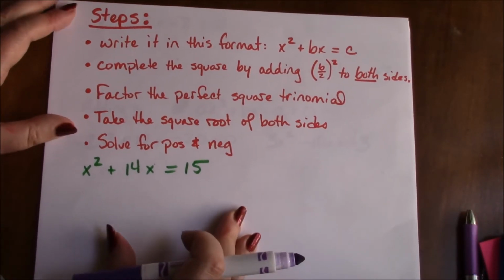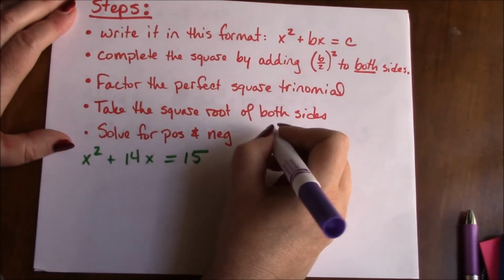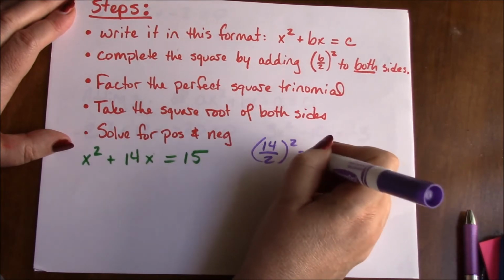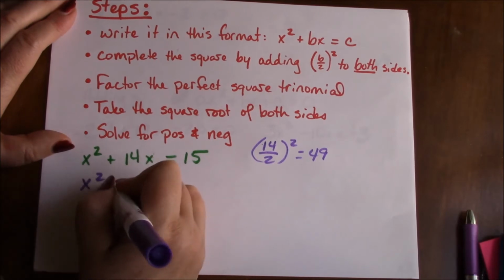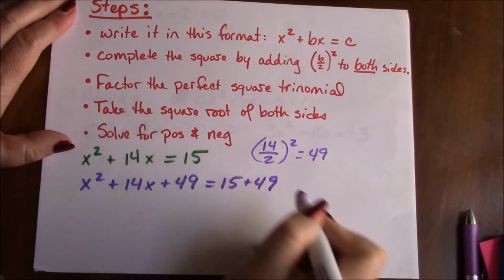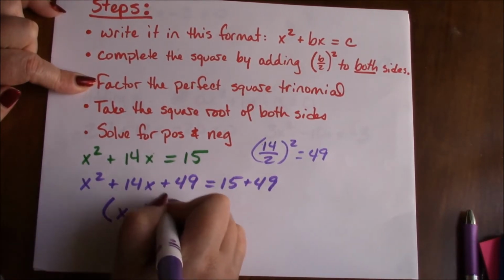So let's try this with our steps. First, we're going to write it in this format. Then we're going to complete the square by adding 14 over 2 squared. 7 squared is 49. So we've got x squared plus 14x plus 49 equals 15 plus 49. We're going to factor our perfect square trinomial. This is x plus 7 squared.